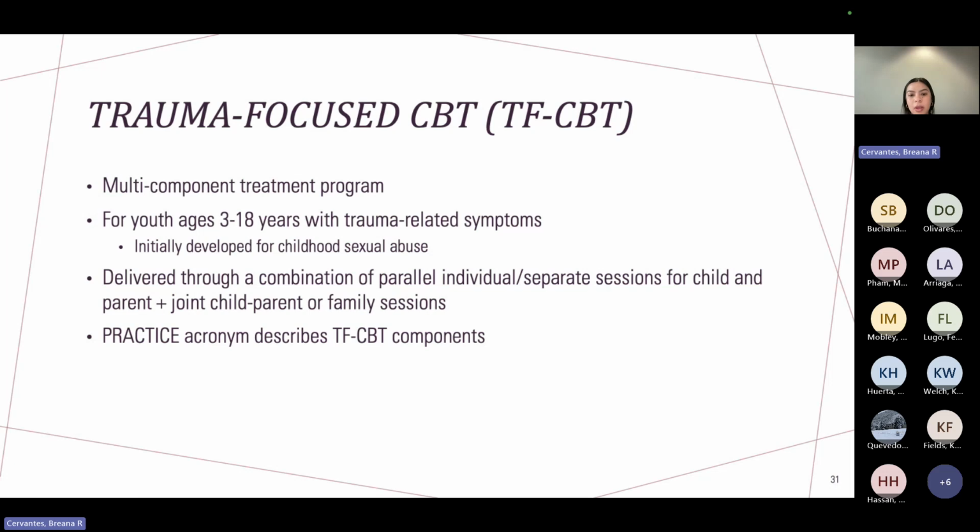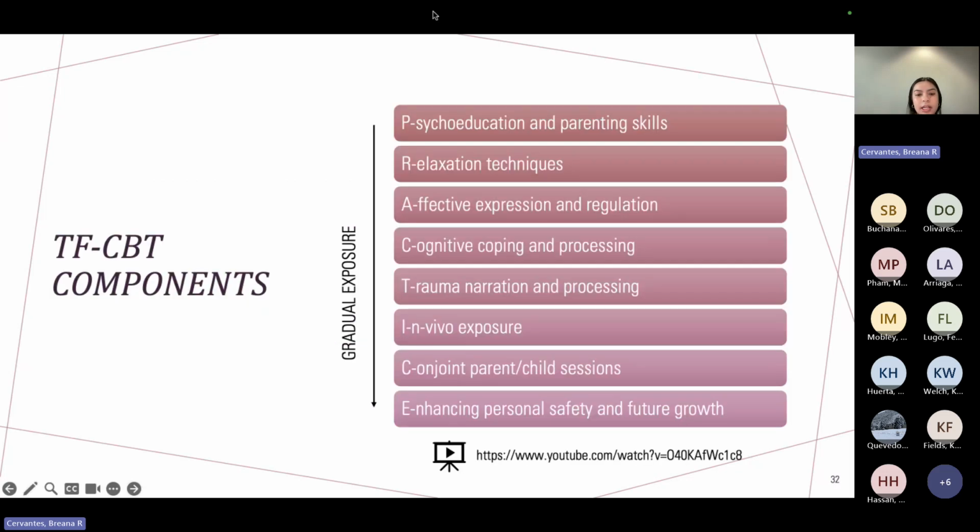under Criterion A. And just like you see in Coping Cat or ERP with CBT for pediatric OCD, it's going to have parent involvement, it's going to have child involvement, and then there's going to be some sort of conjoint session too. I'm going to skip the last bullet point just so you have a sense of what goes into TFCBT. So hopefully you see yourself.